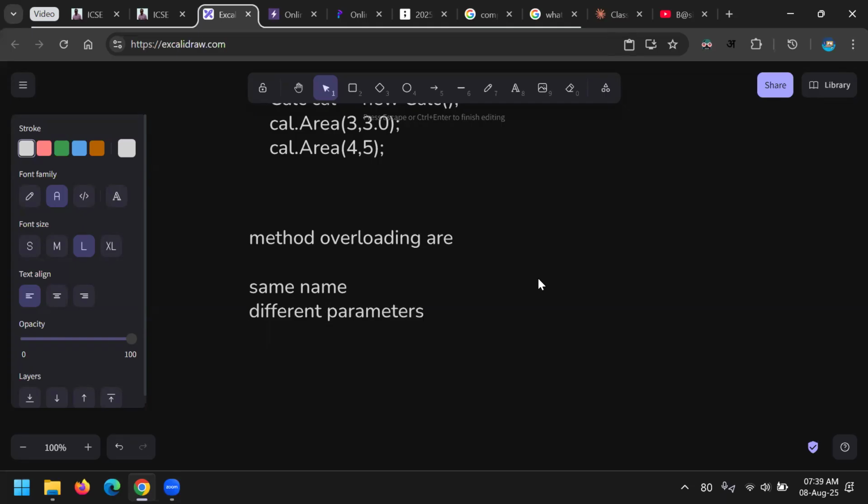Different parameters means a different number of parameters, or the same number of parameters but different types.